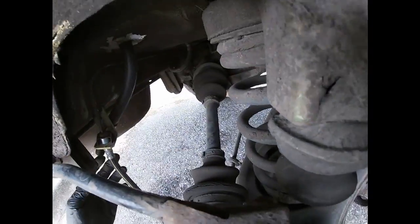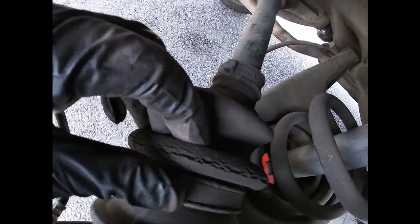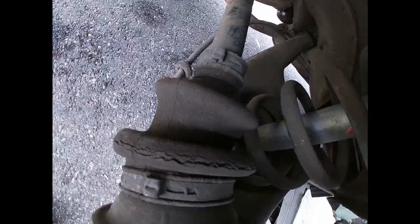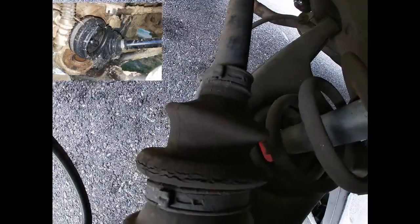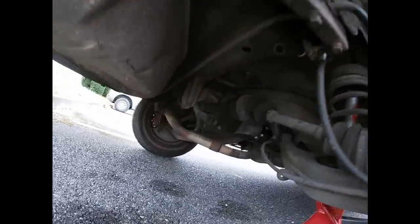And then what else? Well, the axles have cracks. You know, it's not too bad. My 126 had pretty bad cracks when I was driving from Illinois to California. It had a lot worse cracks on that thing, and I made it no problem. This one is a little bit better, so it will need to be addressed in the future for sure.